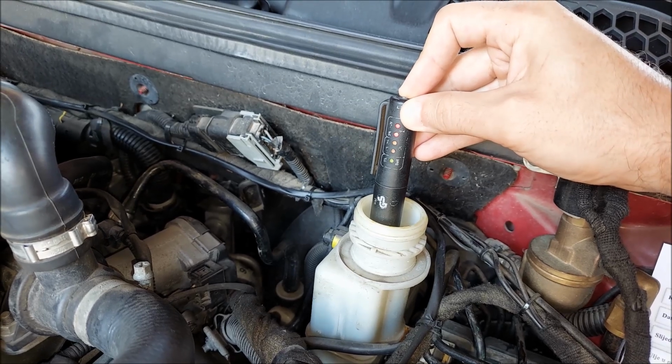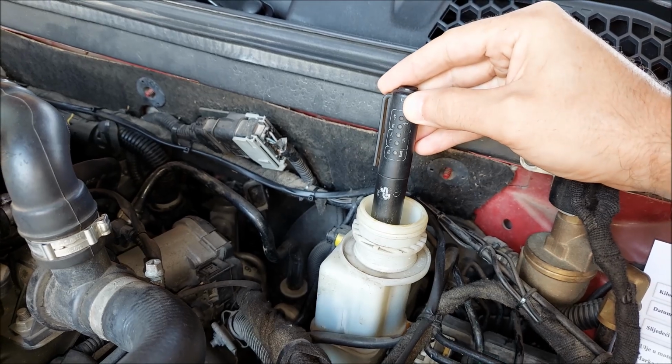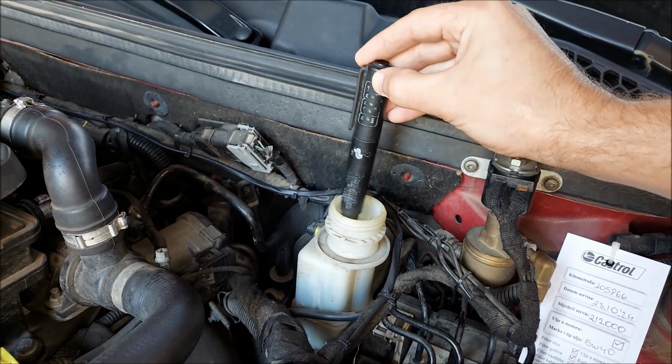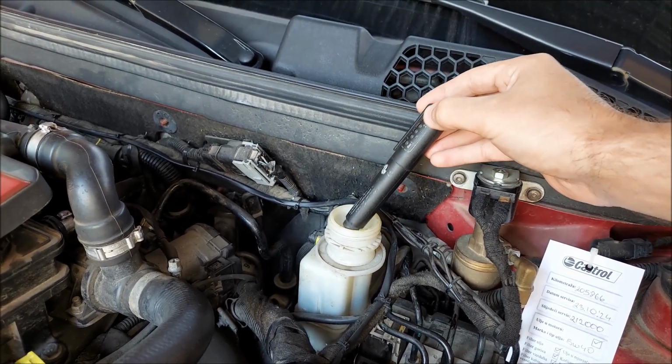Well, for example, if you are going down a mountain road and the brakes heat up real good, that water is going to evaporate. It's going to create vapor pockets inside the brake lines, and you're going to get spongy brakes. Or in the worst case scenario, you're not going to have brakes at all.